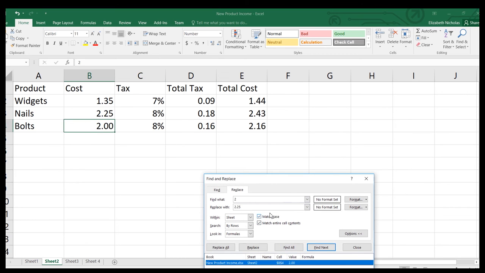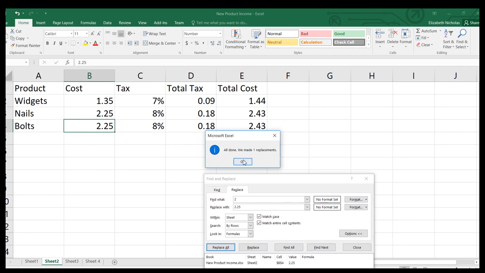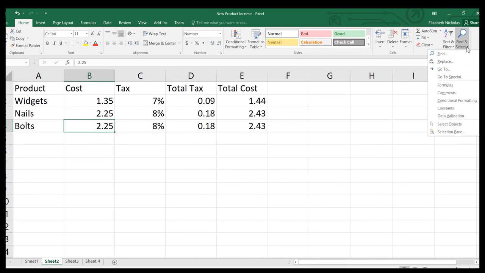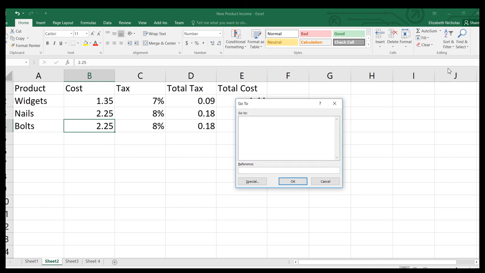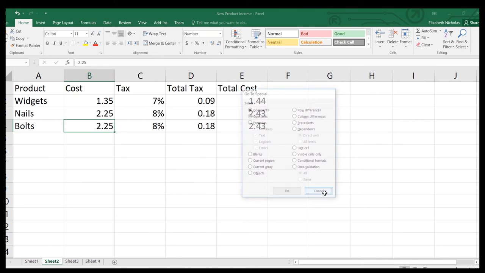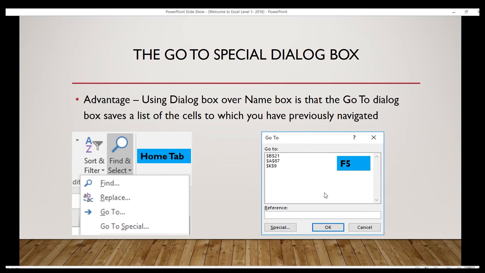Find all. Okay, so it found that. And then I want to replace all. And it says I have 1 replacement. And I say OK. And I'm going to close that. Go to my Go To. Oh, it still says I did not change anything. Interesting.